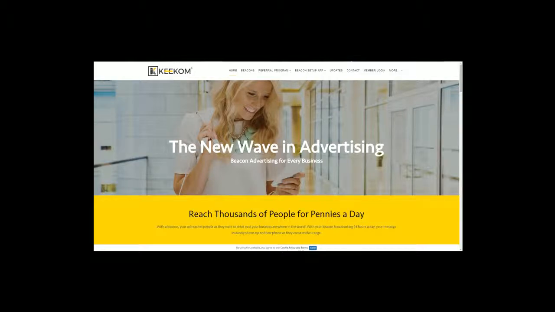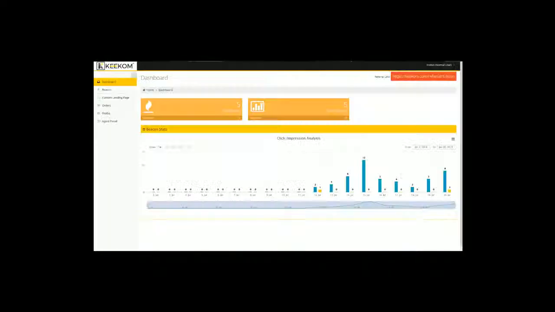So if you go through our websites, you'll notice that our app, my goodness, it is silly simple. When you download our app, you can control every beacon. We control the distance the beacon is operating at on the app. It's just a slide. You can control everything you want to do. You can check on the number of hits that you have, people that have seen your ads. There you go. You get a report. You can, in the back office, thank you for showing that, see every beacon and what it's doing, every individual beacon. You can change the AdWords on the fly if you want to, if one's not working.